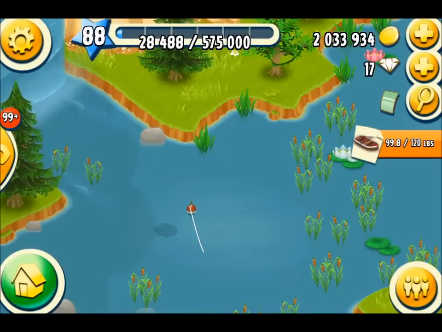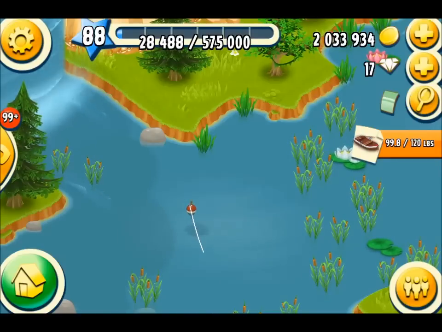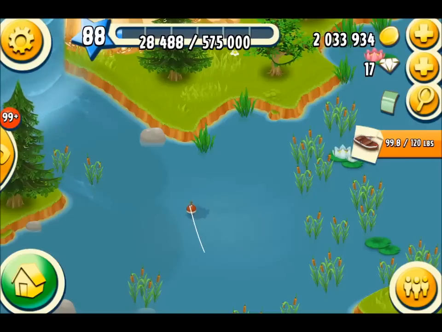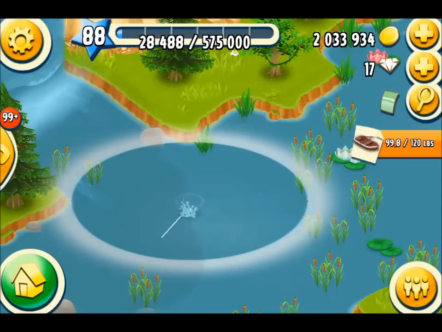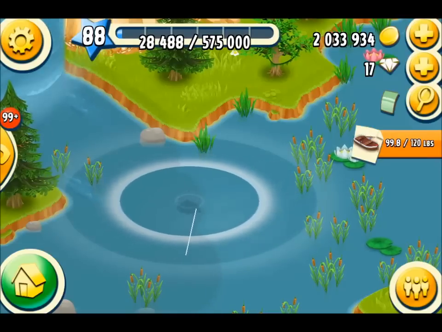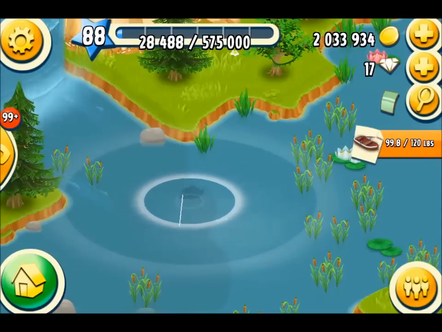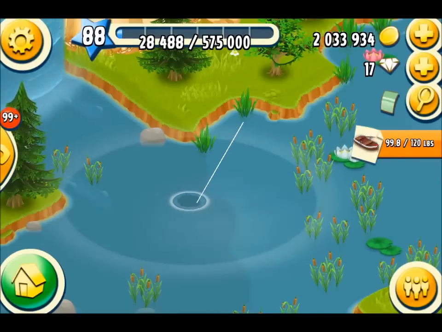Okay, now I'm back in the fishing area. I've got 99.8 pounds. I need 120. Can I do it? Let's see. Now I know as a fact that I'm going to be able to do this here. But will I catch the right fish here under the waterfall? So come on, give me that special golden fish. Will I get it? Come on.